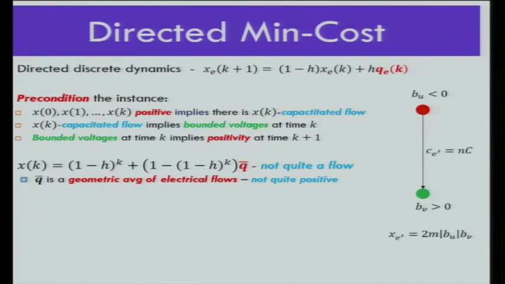Notice that as k becomes larger and larger, this part disappears, and this is what remains. Now what this is, and I'm not going to write it down, is some geometric average of electrical flows where you give more weightage to the later flows and less weightage to the things that you have seen in the past. For people familiar with things like multiplicative weights, there we give equal weightage to all the things that we have seen. Here we are giving a geometrically decreasing weightage to different flows, all of which you have computed. So this is an average over all the electrical flows that we have computed over time.